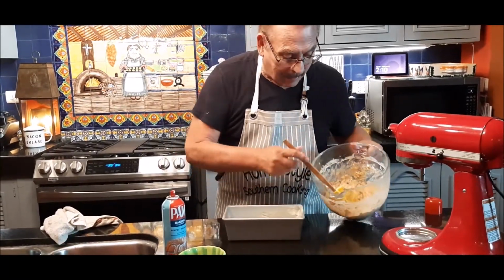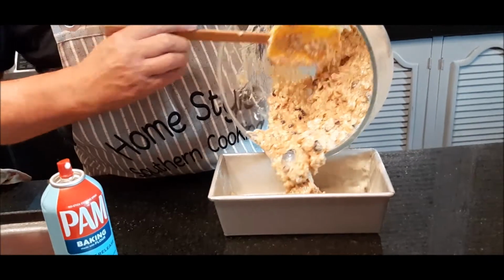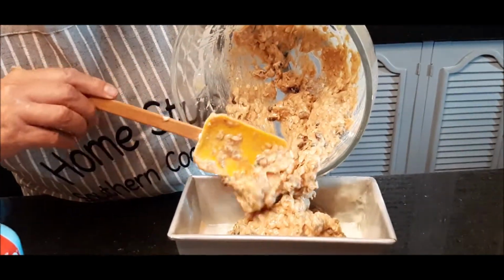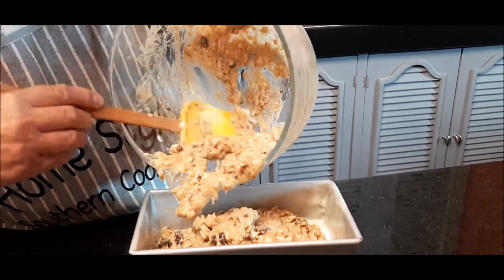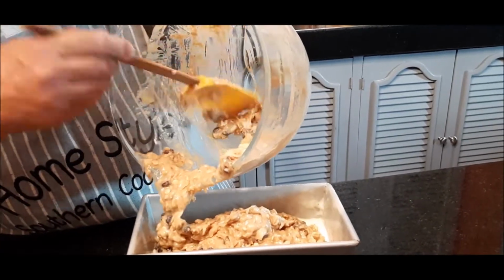Now I'm going to just take my batter and I'm going to fold it right into my cake pan here. Yum, there's so much good stuff going in here. Standing right here, the peanut butter just smells awesome.